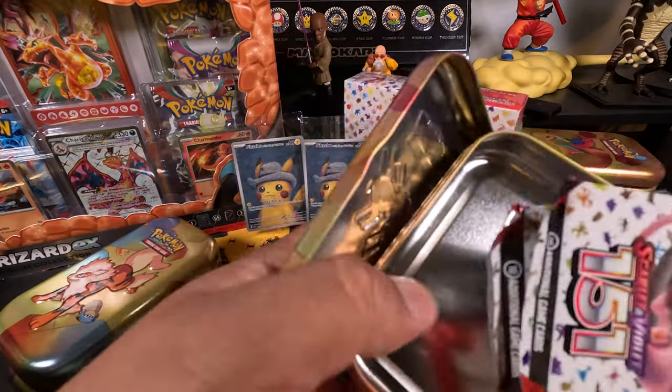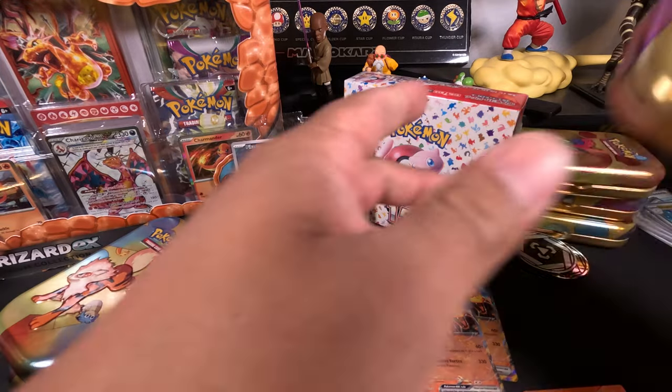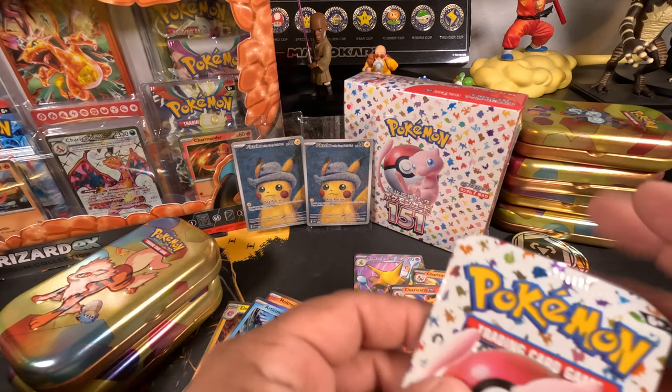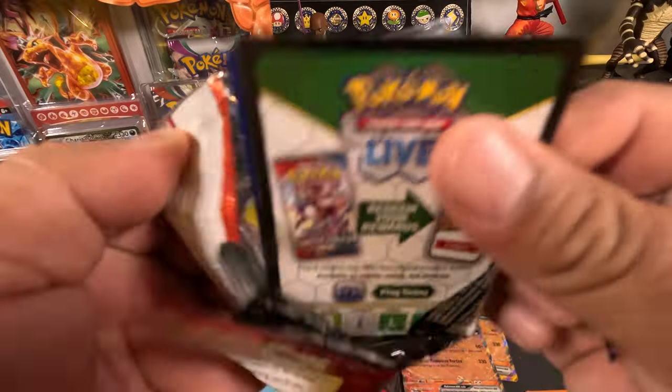I thought it was gonna be like a card, you know, like these Pokemon cards with both of them in it, kind of like a tag team thing. That would've been sweet, but it's kind of cool too. I guess if you're into it, you can get them framed and make them look real nice.